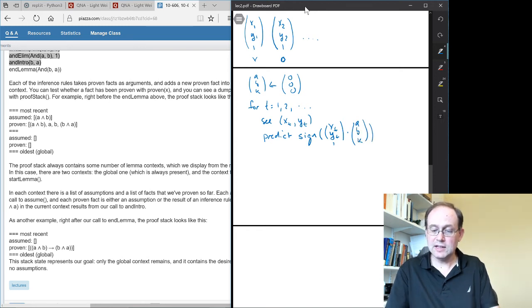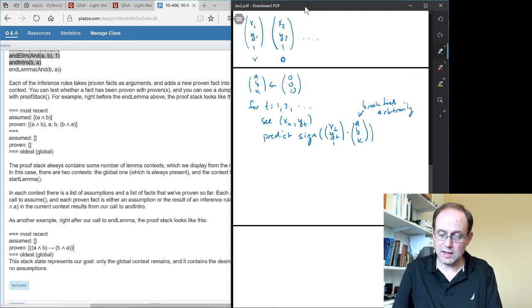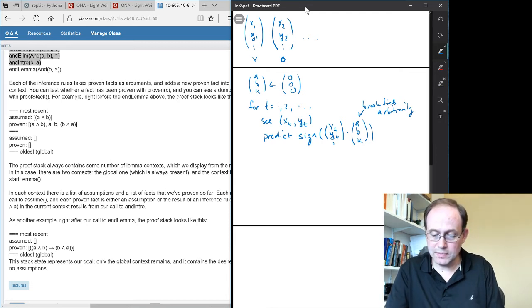And here there's an ambiguity: if this dot product is 0, the sign is 0, and we have to predict either positive or negative, so we can break ties arbitrarily.